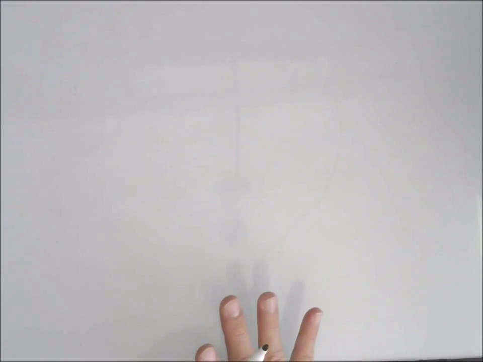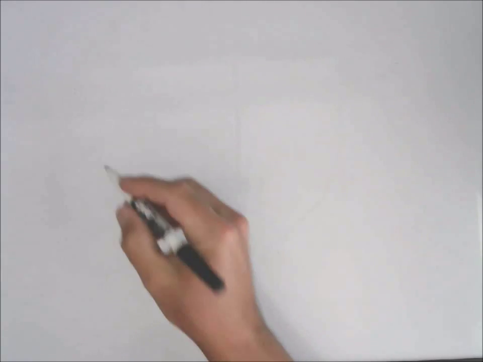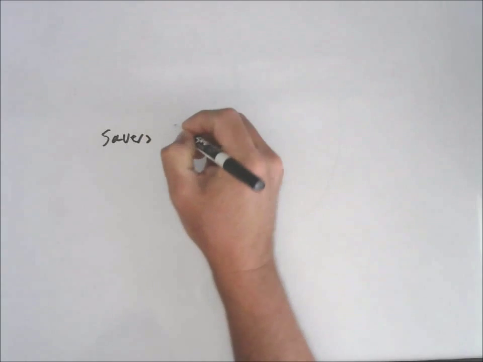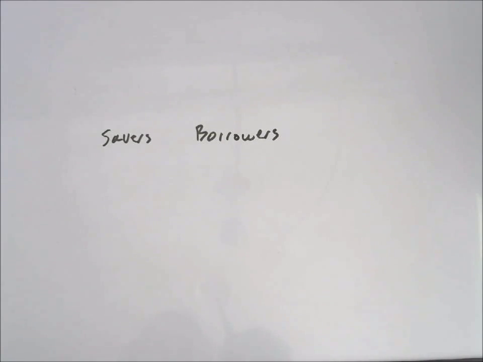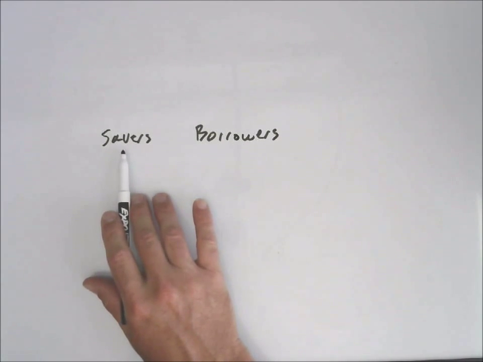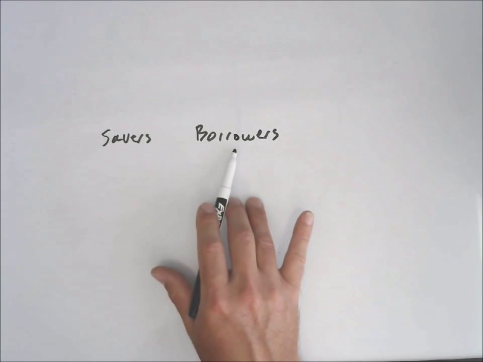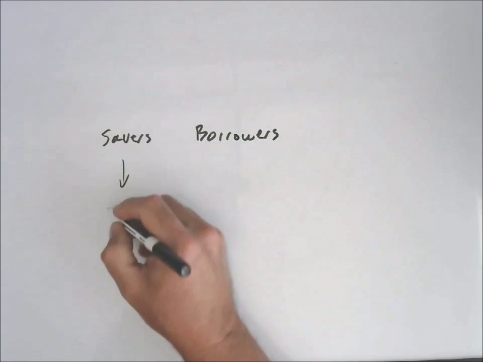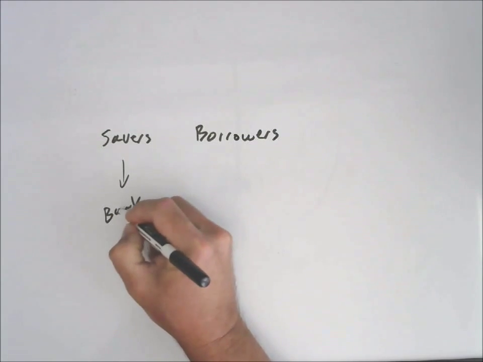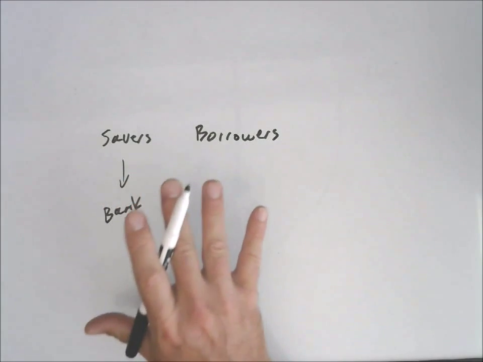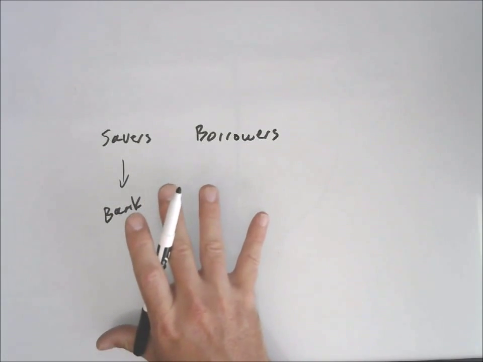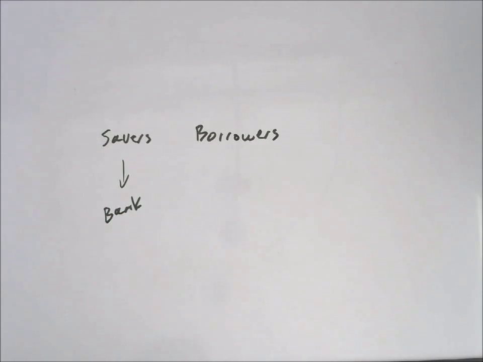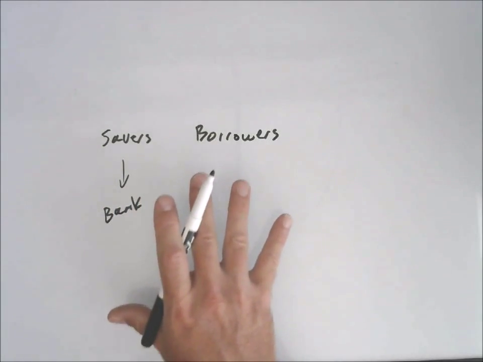We can think of a lending market in a very basic sense as two components. So you have savers, and you have borrowers. Now, the savers lend money to the borrowers. Now, we don't lend money directly to borrowers. The savers put money into the bank, so to speak. Again, this is a very basic sense. I'm just keeping it on the us level, not getting deeper into bonds and so on and so forth, which the book explains very well.